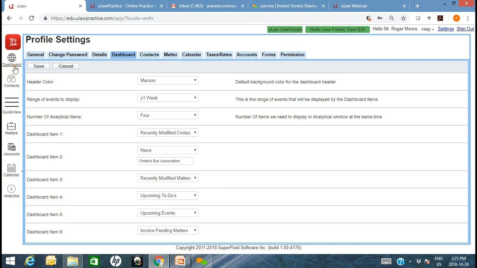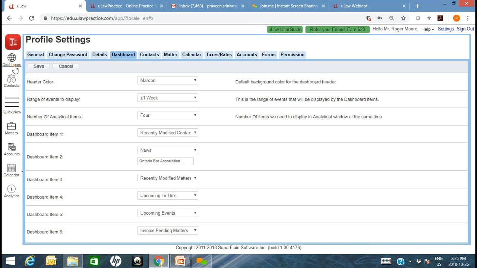So this is how I've used the dashboard settings to personalize how I want that dashboard page or landing page, if you will, to be modified. Okay? So if I now go back in, this page should now change, and now there you go. It's now changed to a maroon header, and now you have 6 different dashboard items inside the file. Okay, pretty straightforward, makes sense.